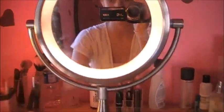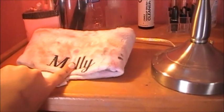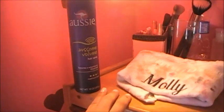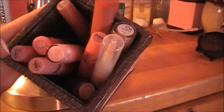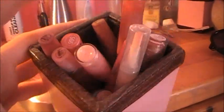Okay, so this is like my mirror. I got it from Ulta. One side is magnified, one side is not. This towel has my name on it, and it's really great for wiping off brushes or for using my daily brush cleaner. I have some hairspray, and then here I just have some Elf and Avon and some other brands of lip gloss that I use a lot.